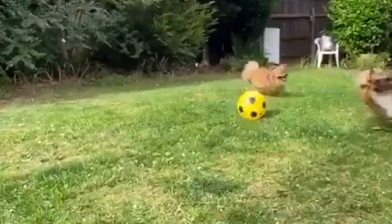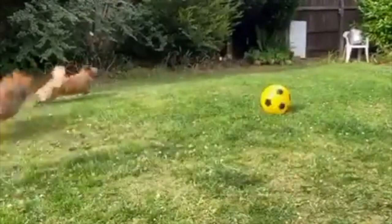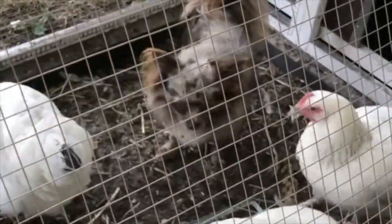Exercise. You would think that these high energy level pups would need a lot of exercise, but the exercise requirements for the breed are pretty low. It is recommended that a Pomchi needs a half hour walk each day. A quick walk around the block will meet the requirements. Just as a reminder, these dogs are stubborn and should be leashed during walks, as they have a mind of their own and will do what they want. Pomchi's recall is not the greatest, and this could put them in a dangerous situation, especially because they are particularly small and could be easily hurt or lost.